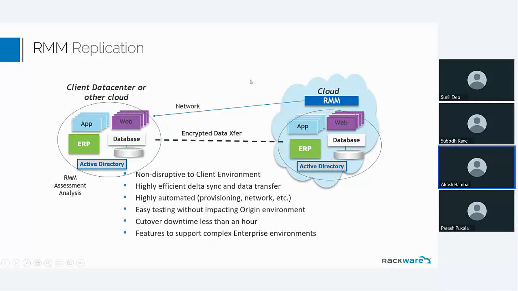Now, given all the replication activities happen while the source is up and running, it's a live migration, no downtime, no reboots needed. The source is continuously processing the production transactions and there are changes happening on it all the time. In order to make sure the changes happening on the source are pushed to the target, we have a very intelligent sync engine which figures out the delta that has changed on the source, and every time you run a sync, the data changes that have happened on the source are pushed to the target, making sure that your target is up to date with the changes that are happening on the source all the time.